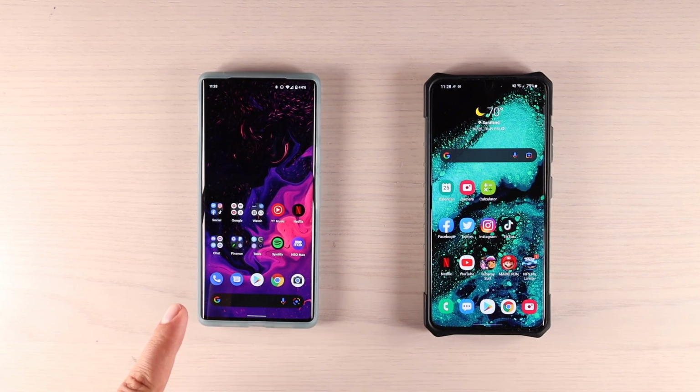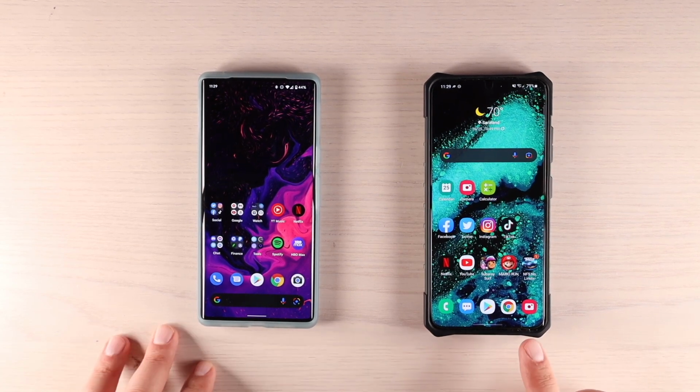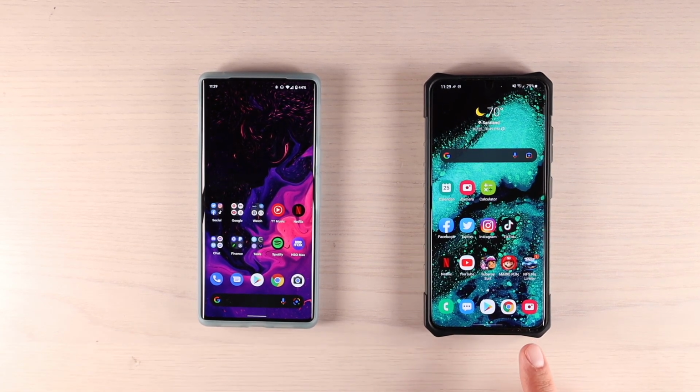We've got the brand new Google Pixel 6 Pro and the Galaxy S21 Ultra. The Google Pixel 6 Pro is running the brand new Tensor chip. This is Google's first custom chip. The Galaxy S21 is running Qualcomm's Snapdragon 888 processor. We're going to see how these match up and which one is the better performer. Let's go ahead and get started.